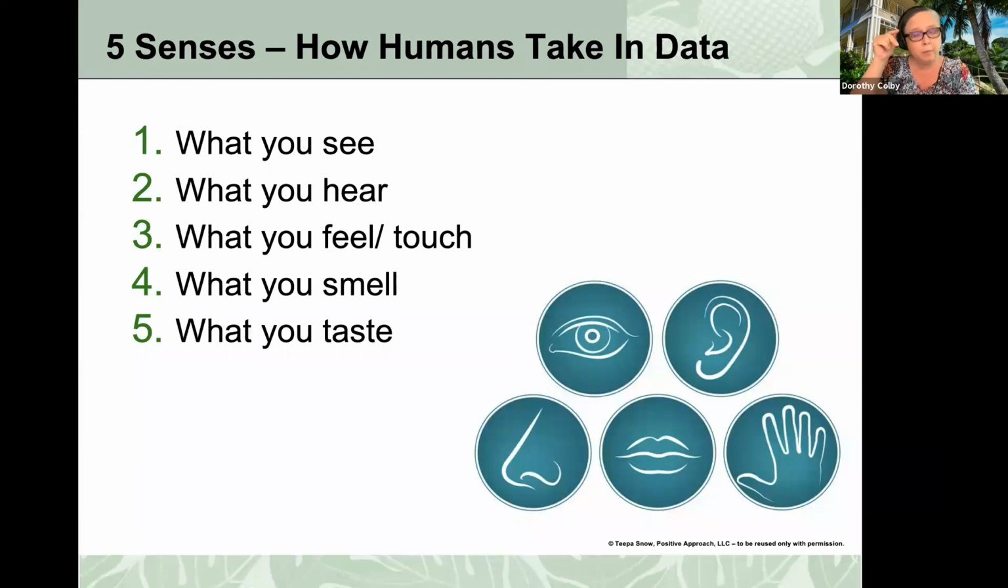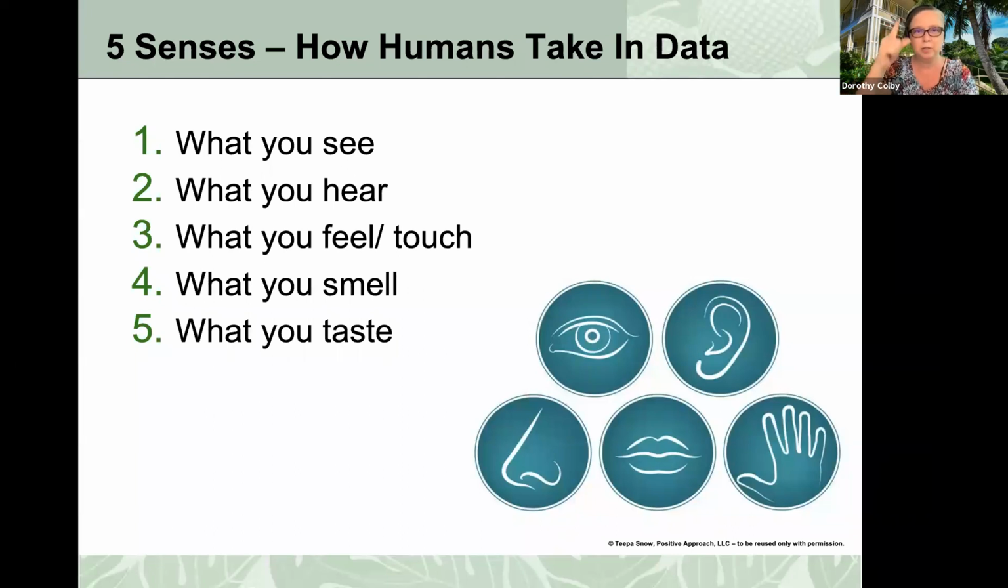So we want to see what's coming, and when we don't see what's coming, that's when we start to get anxious. If we can't know what that sound was or what that touch was, that's something that can really, really trigger a fear response. So number 1, put your thumb up, even if you're by yourself. Number 1, what you see.